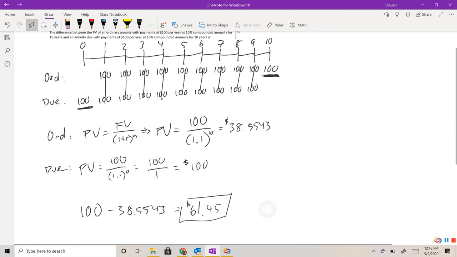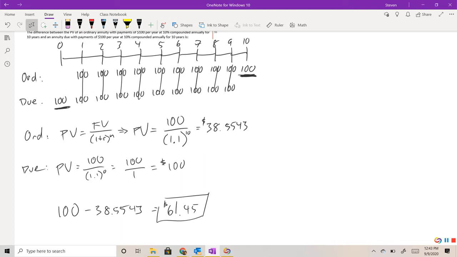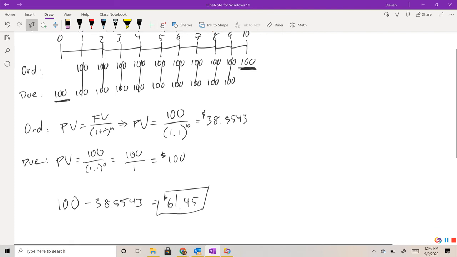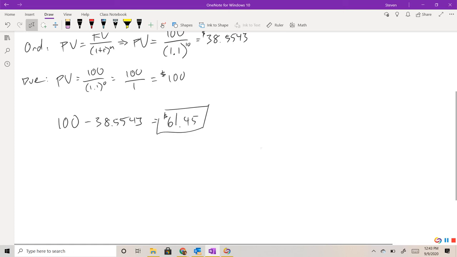And that's worth knowing just in general for ordinary annuities and annuity due. If you're looking at the present value, the annuity due is going to be more valuable because you get the same cash flows, but you receive them sooner. So there's less discounting happening. Same is true for the future value. Because you're getting the cash flows sooner, you have one extra compounding period working for you on the annuity due. So both the present value and the future value are higher with the annuity due.